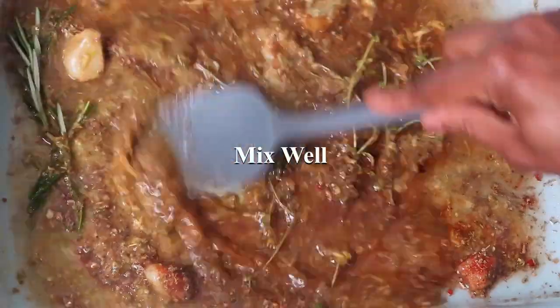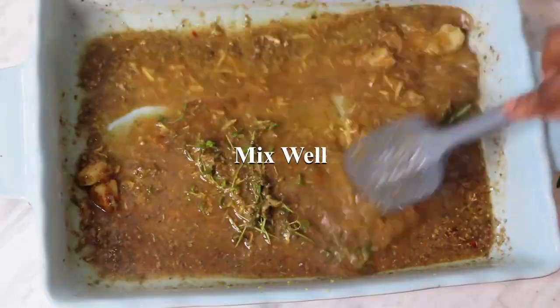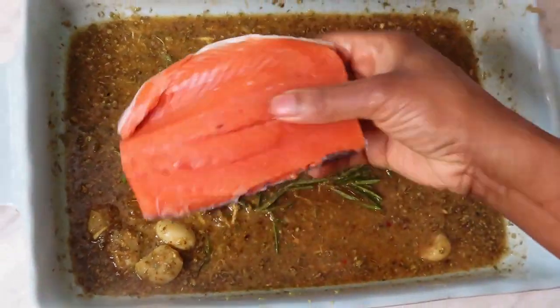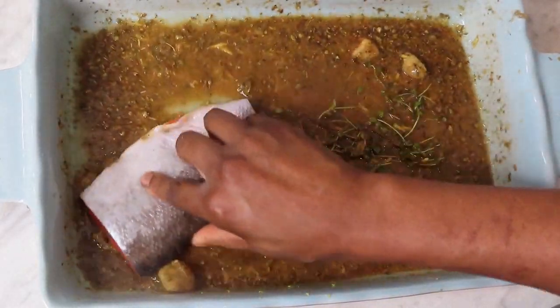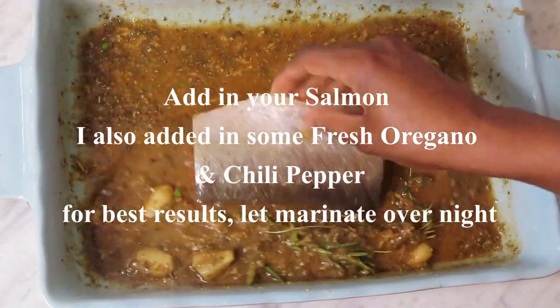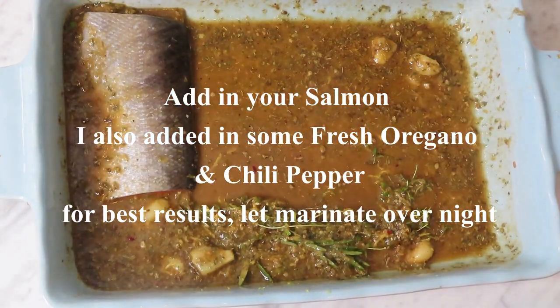And just mix everything in together because you want to make sure the marinade is good. And you also want to go ahead and taste it just to make sure it's how you want it. If you need more salt, add more. If not, you're good to go and just start marinating your fish. And it's best to do this overnight and just put it in the fridge to sit.